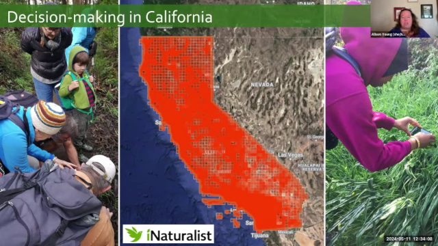So we have a partnership with the California Department of Fish and Wildlife to share all the iNaturalist data collected in California with the state of California, just the species and where they occurred, not who saw them or things like that. And they can use this information in their decision making about what places should be protected going forward. If you follow the 30 by 30 movement in California, this data is going to help inform that process. What places should be protected for biodiversity? Where are species that we care about in the state? Let's make sure we protect them, things like that as well. So all the data in California helps at the state level in decision making around management and policy and conservation and things like that.